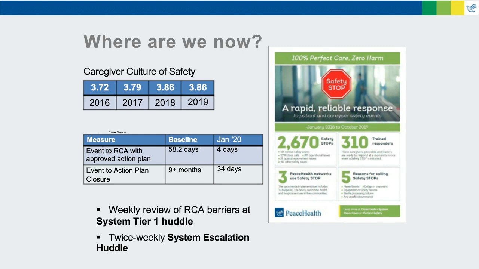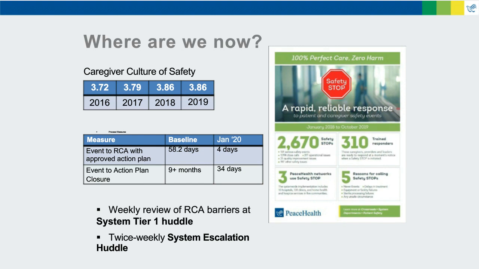Some people were feeling like, well, this isn't really a safety stop. We could have put in a variance report, or we could have put in a ticket for our EMR, or maybe it's something we could raise for our daily management system. But what we found is all of those escalation pathways were broken. And so caregivers were calling a safety stop because, as one caregiver told me, if you want something to get done, you call a safety stop. So we are now in the process of working on all of our other escalation pathways to make them as effective as our safety stop process.